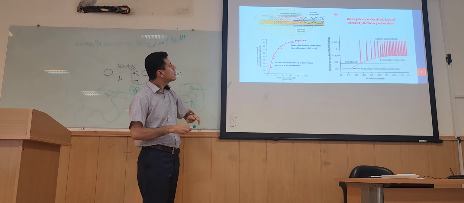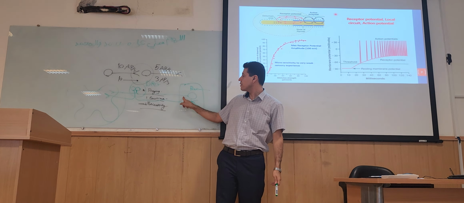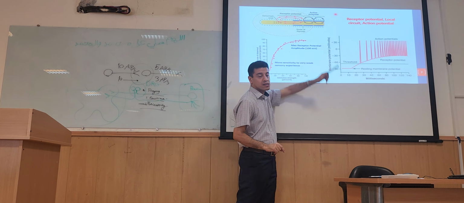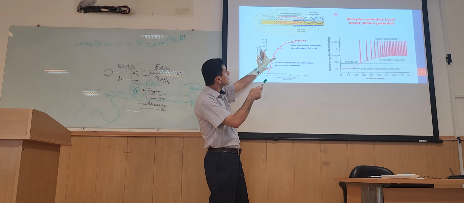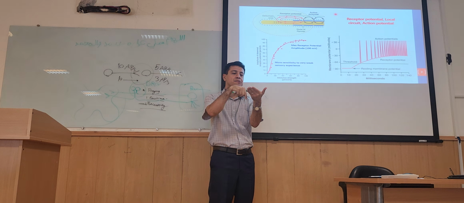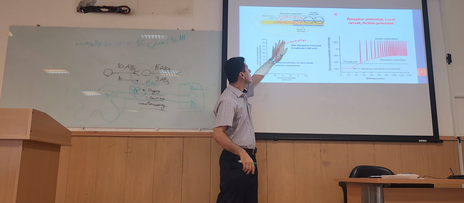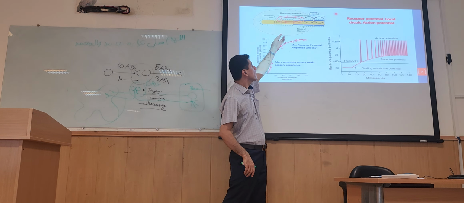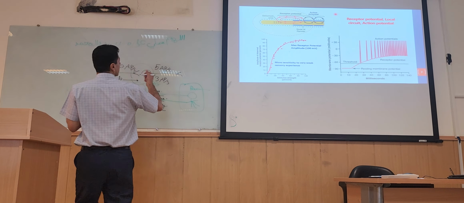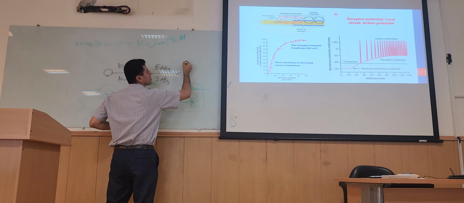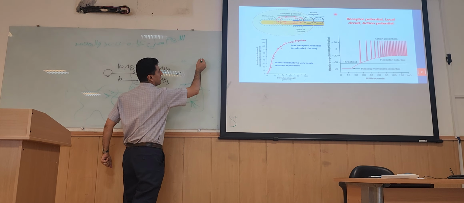Pacinian corpuscle. So it's like this. We have a fiber, which is the axon here. The axon is myelinated, but the tip is not myelinated. And the tip of this axon is covered by a capsule-like structure. Actually, there are several layers of the capsule, but only one of them is shown here. Inside the capsule, we have a fluid. So it's full of fluid, right? The nerve tip is covered by a capsule like this. Inside the capsule, we have fluid.